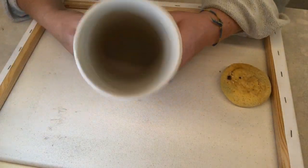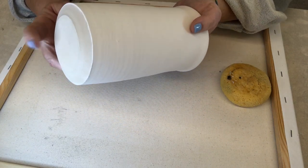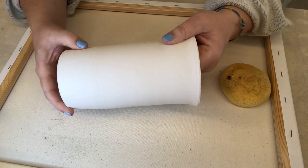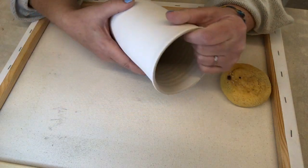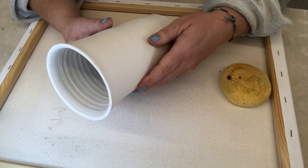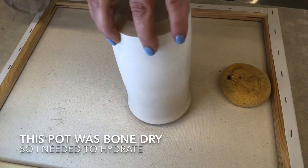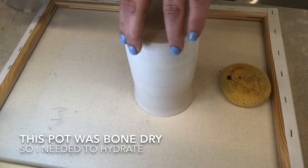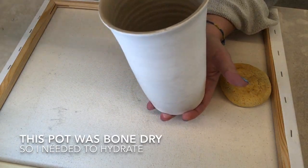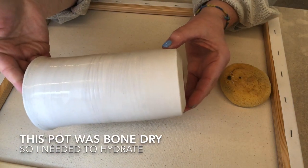Next up is the pot you're going to work on. You can do underglaze underneath if you want, or you can just use the bare clay color. I like to underglaze underneath just to give some more dimension to it, so that's what I've done here. But unfortunately this pot has gotten a little dry, and ideally we want to do this when it's leather hard. So I'm just going to try to rehydrate this pot a little bit before I transfer. You don't want it really wet, but you also don't want it bone dry — really pay attention to how wet or dry your pot is.